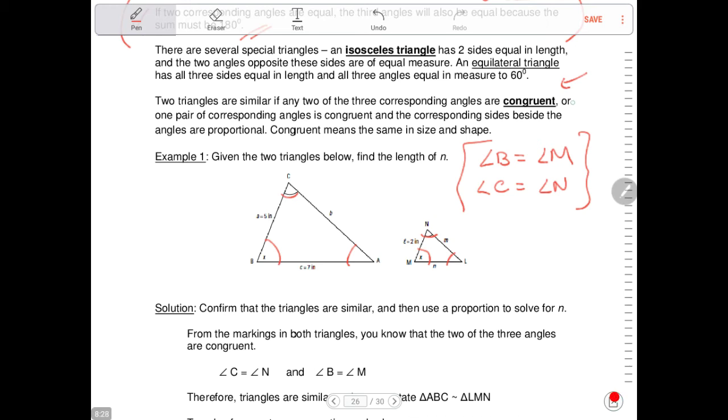Then there was this one here. It says, or one pair of corresponding angles and corresponding sides. Let's keep moving along here. Now you see, the point is you have to keep testing all of this out. Try to find matching things. So if I put this together for you, we'll call this case one.